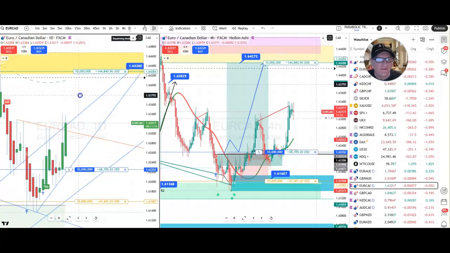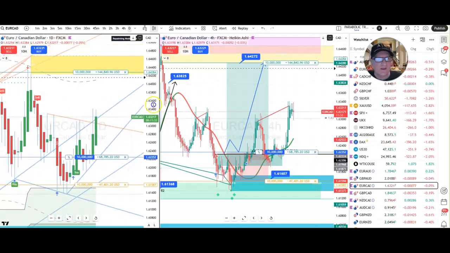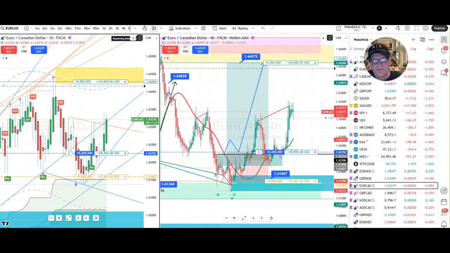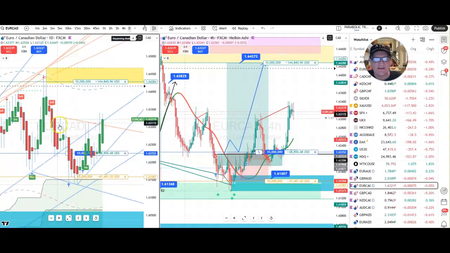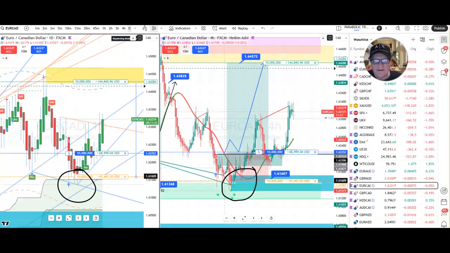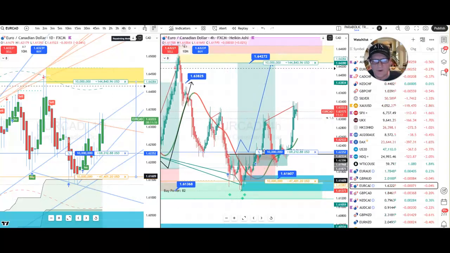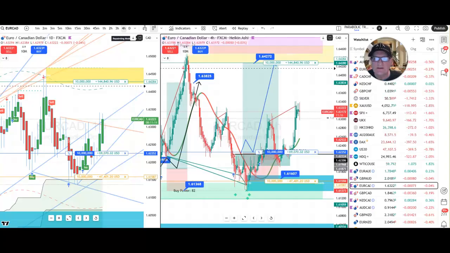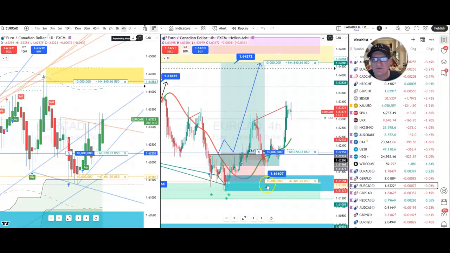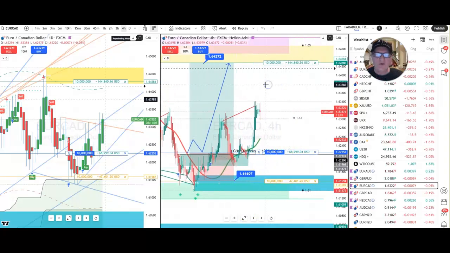And so we can see that the price here on the left, the Euro Canadian, is a continuation pattern. It's come down into a very strong demand area, this green demand area, very strong demand area indicated by the number 82. So another nice profit. We've had several profits using this system, and you will continue to do so. How long you hold it for is up to you.